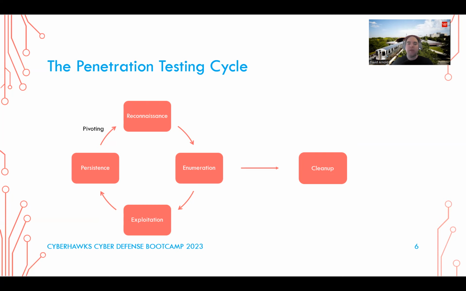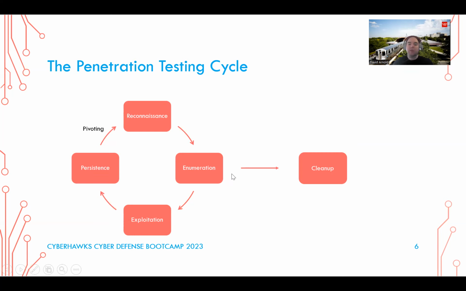So you're going to want to figure out, okay, what does my target profile look like? You may do open source intelligence, or OSINT. You may find out some information regarding the company that you're taking a look at. You may find out some stuff about the employees. You may find out what type of software they may run.